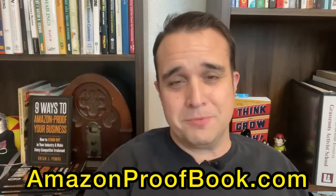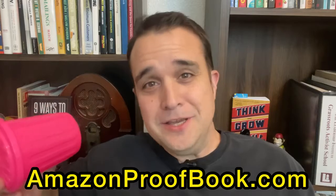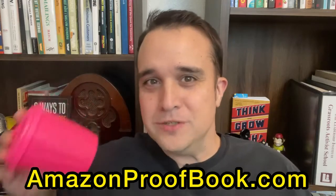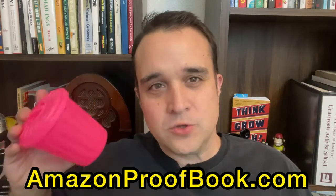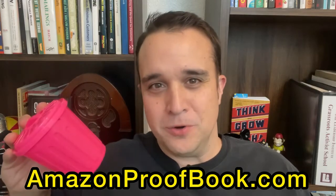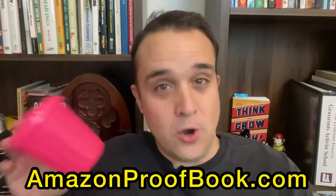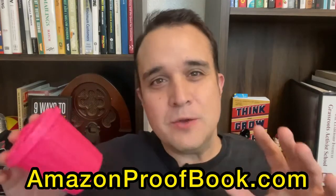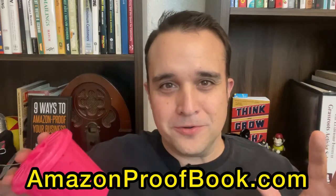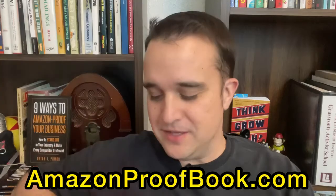What's the point of doing something like this? The point is to gain attention. If you really want to be seen, no one is going to ignore a hot pink trash can coming their way, whether it's showing up at their place of business or at their home. People are going to open this, and the toughest thing with any form of physical direct mail is getting people to open it. So you do something like this, it makes a big deal.